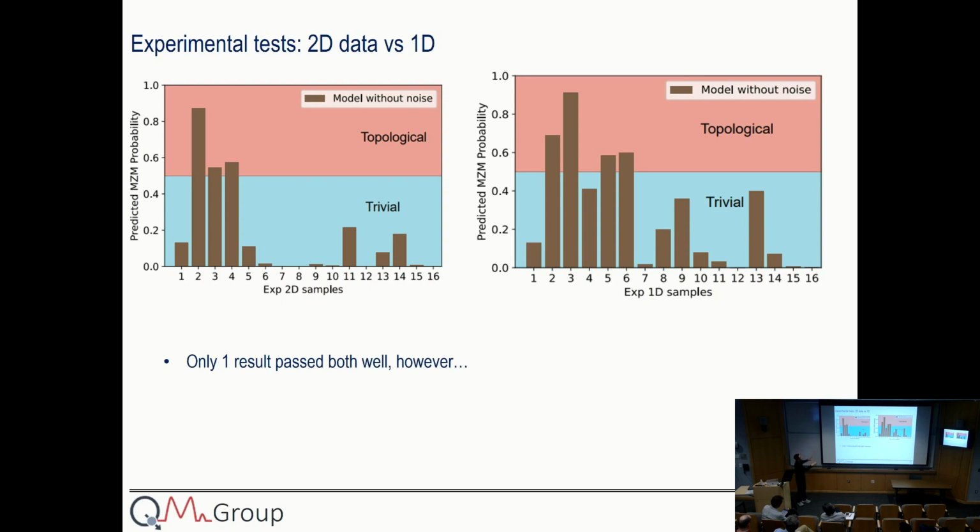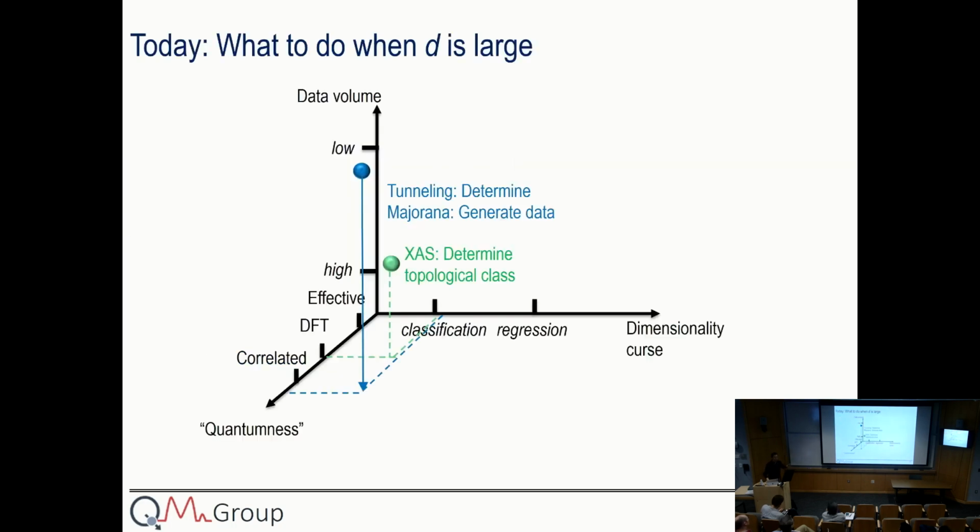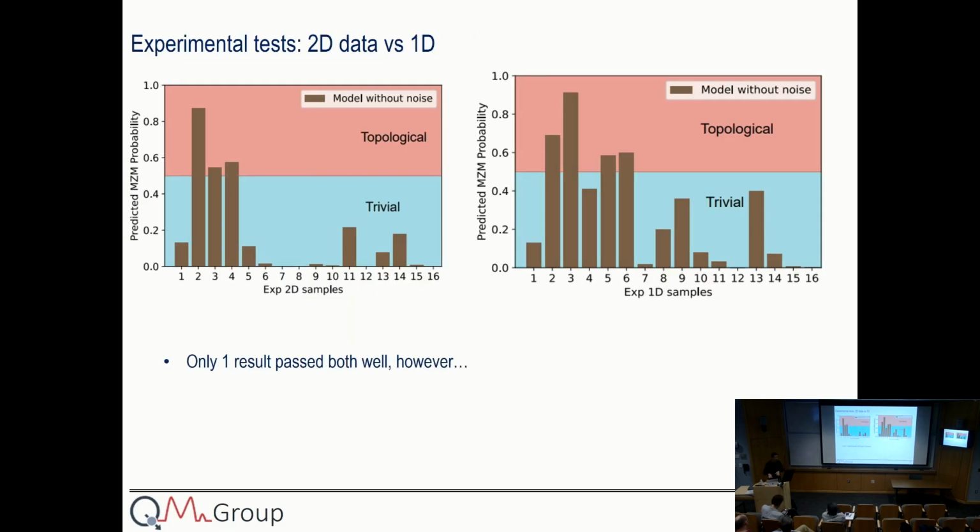So all the comparison we are showing here is the one without noise, which means you use the clean data without adding synthetic noise to do the training. But in the paper, we have the one with noise, and it's pretty much the same. It doesn't change in a fundamental way.